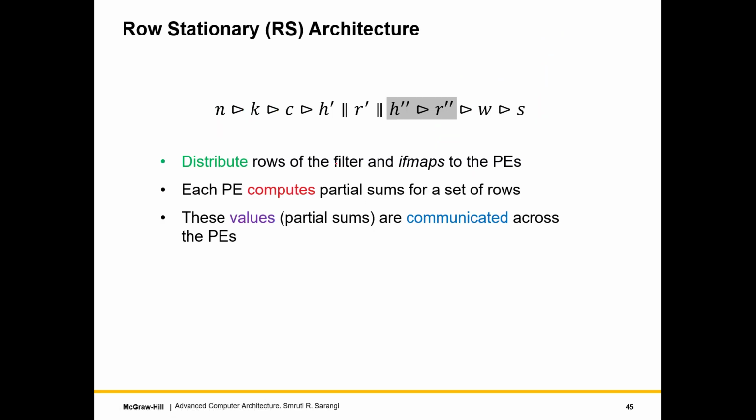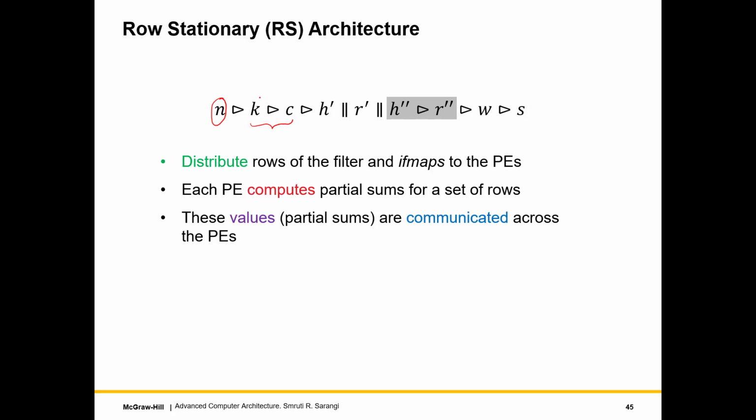So let us now look at a very different design. We call it the row stationary architecture. Let's look at the representing equation first. It's slightly different, and then I will talk about why it is this way. What we do is the same: we consider the data image-wise, one image, then the next, and so on. Then we first look at a KC pair, which we look at sequentially.